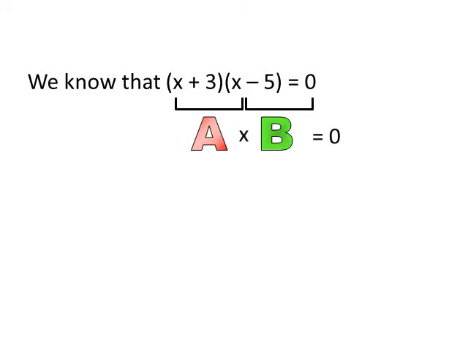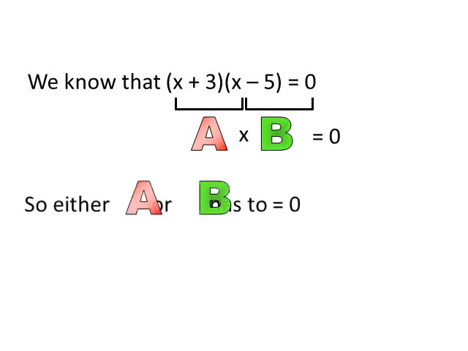Now one of the quirks of multiplication is that the only way to multiply two numbers together and get the answer of 0 is if one or both of them is actually 0. Right? If a was 1 and b was 1, they would be 1. The only way to get a 0 for an answer is if one of those two numbers is 0. So what that tells me from back to my factored equation is that either x plus 3 has to equal 0 or x minus 5 has to equal 0. In either one of those cases, then the whole thing is going to be 0.